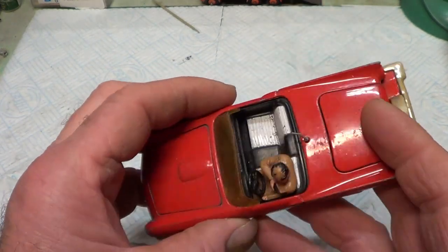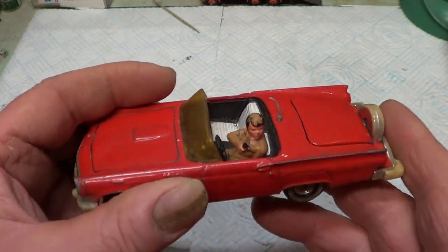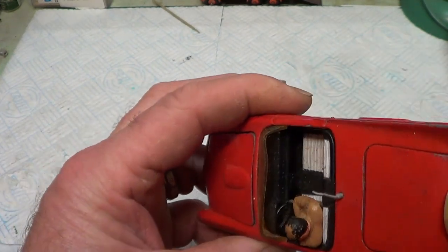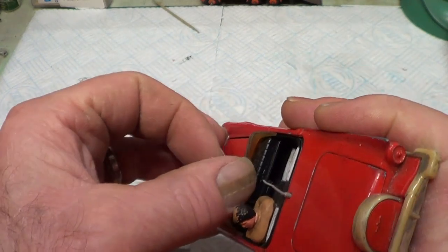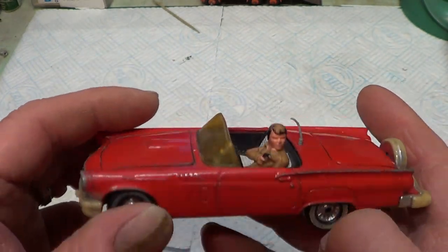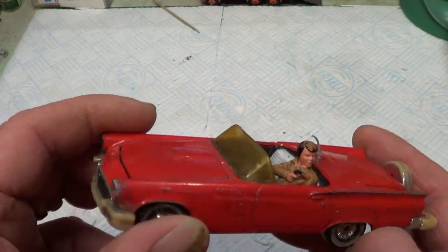It's just a bit grubby there. The aerial's all chewed up and bent. The windscreen is there, but it's bent and melted, you can see, as if the heat's got to it, so I might be able to heat it a bit, straighten it and then clean it up. I don't think it's got any cracks, just very scratched.